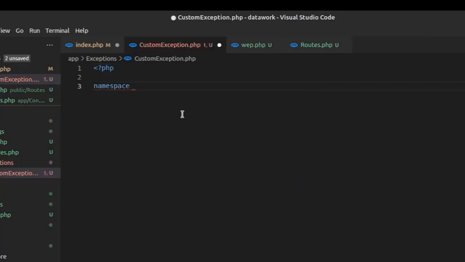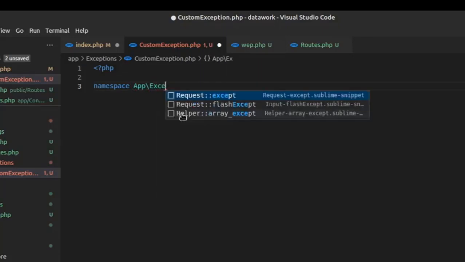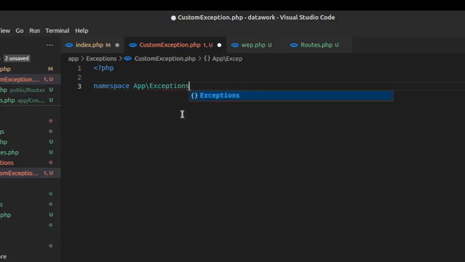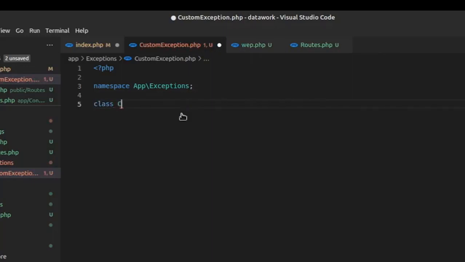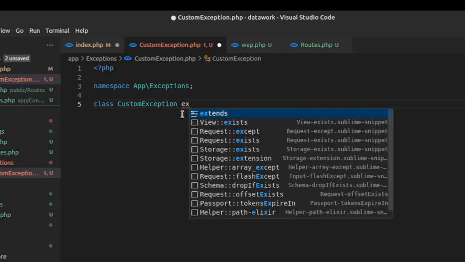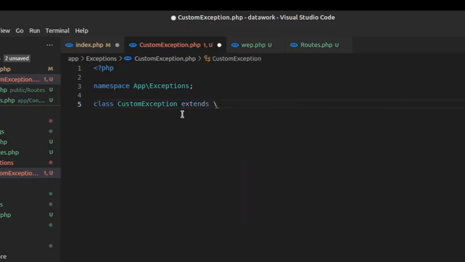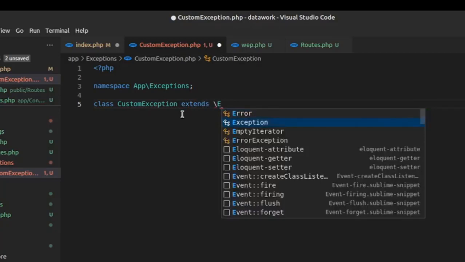The namespace will be App Exceptions, and this class CustomException extends the main Exception class.